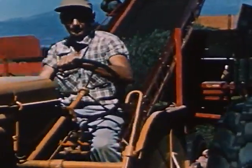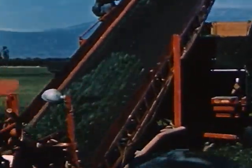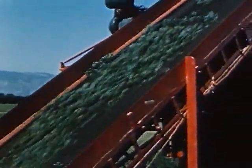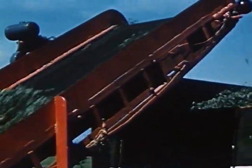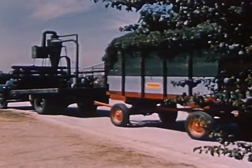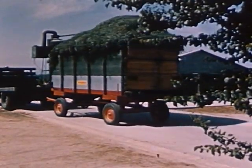When cutting for dehydration, Nutrilite Products takes only the upper few inches of the plant. The remainder is then cut for the compost piles. As the alfalfa is harvested, it is carried up by the conveyor belt and dropped into a wagon. Thus, the alfalfa is cut, gathered, and loaded in one operation without touching the ground, and is quickly taken from the field to the dehydration area.